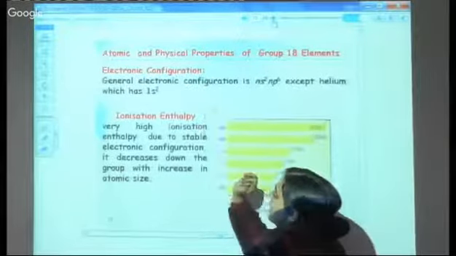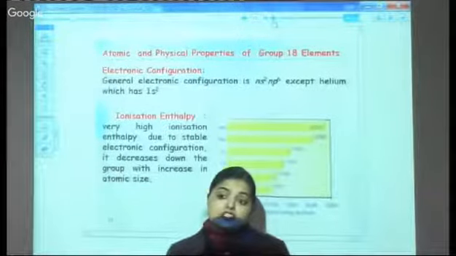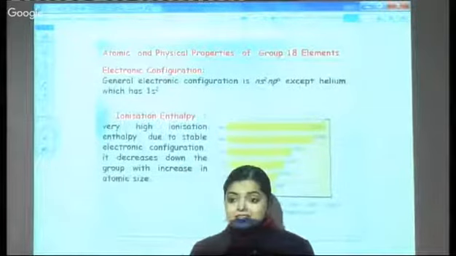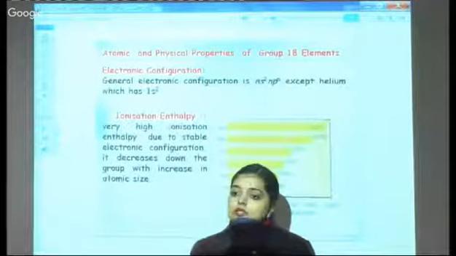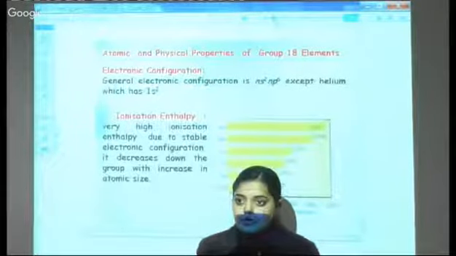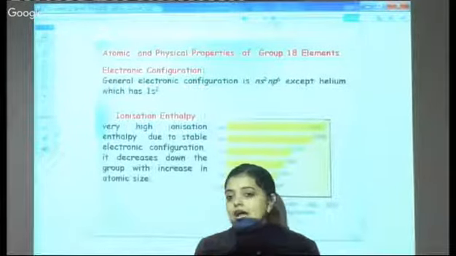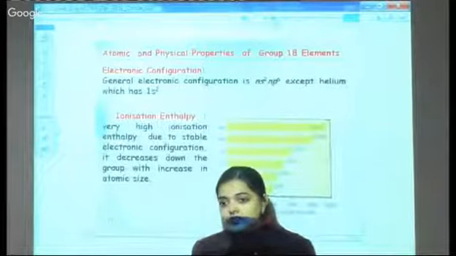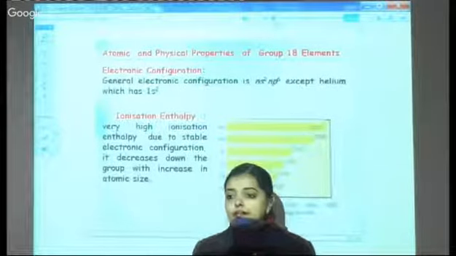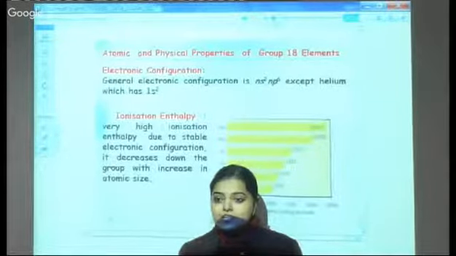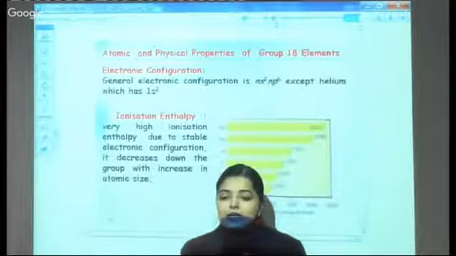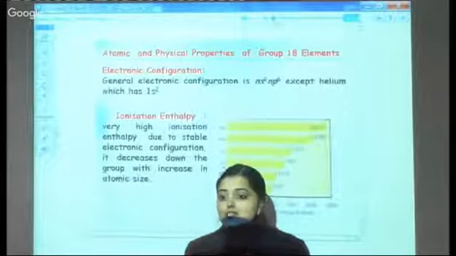Fine. However, ionization energy means the energy required to form an ion. Ion means whether you take up an electron or give up an electron. That is not required by these inert gases because their octet is full. So if you need to take up an electron, that is ionization energy. The energy required to take up an electron should be very high because that is not a probable condition.